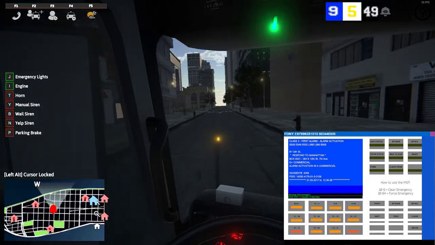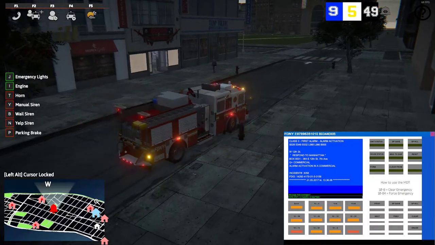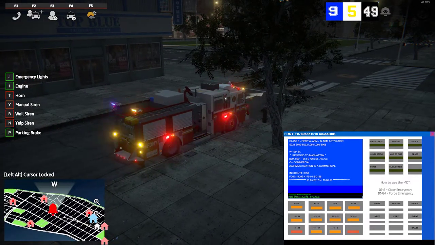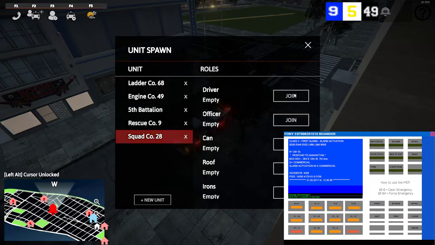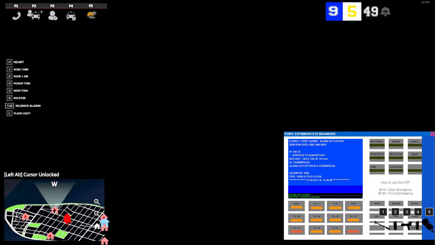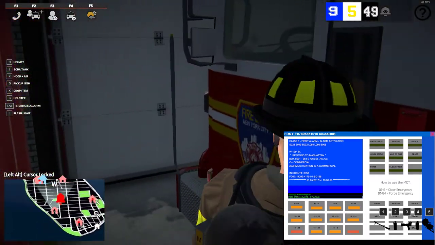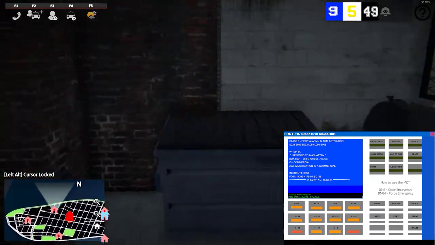Since we're supposed to be second due, we're going to take up this hydrant here. Okay, put the parking brake on. We're going to go get in squad. Okay, turn out gear. Alright, there's squad. And we're going to get our first due engine.